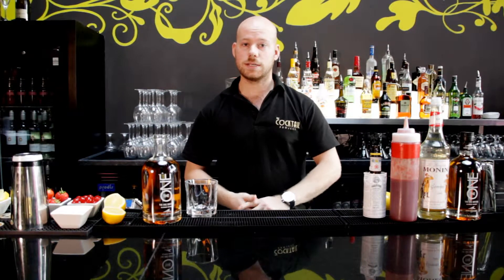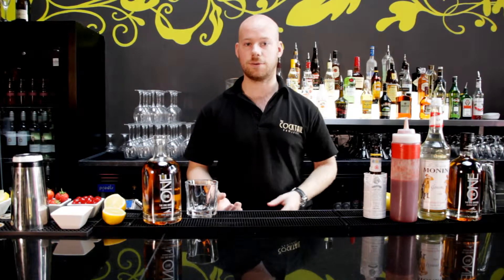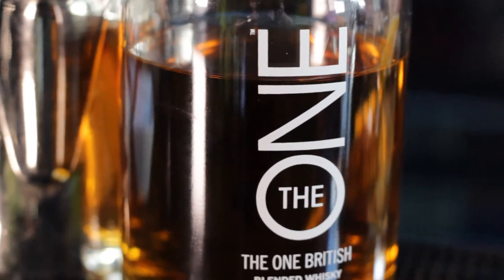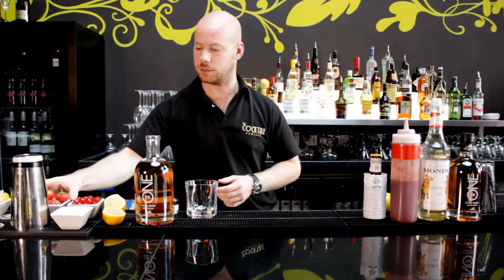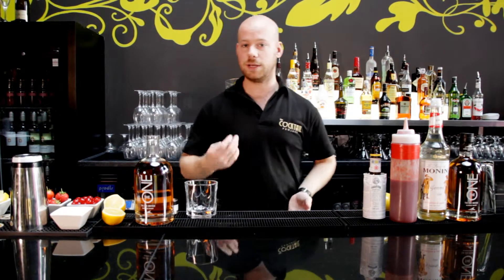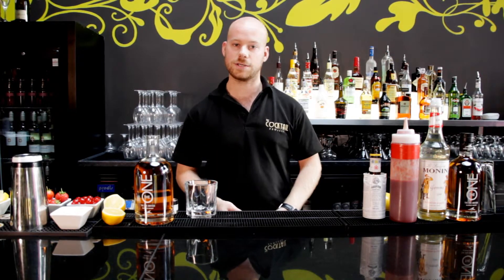This cocktail we're going to make is a slightly different version of the sour one that we made earlier. This is a sweeter one — it's a strawberry sour. We're using our lovely British whisky, and we're also using some fruit puree, some strawberries. This is a bit sweeter, a bit lighter, so it's one for maybe summer barbecues.